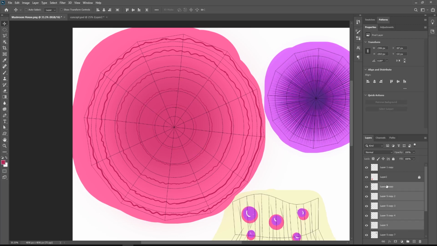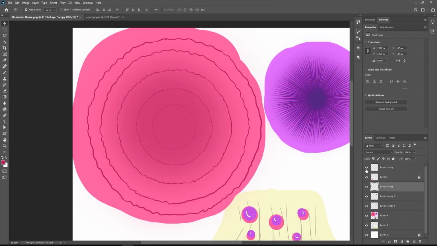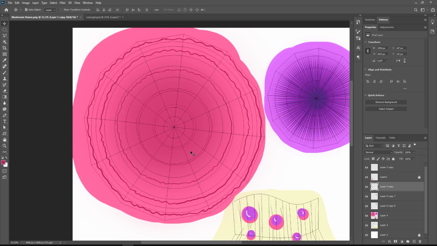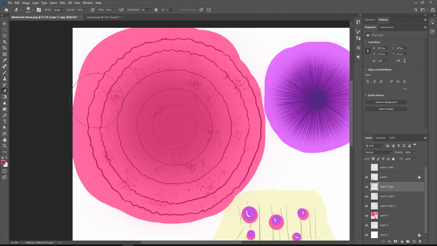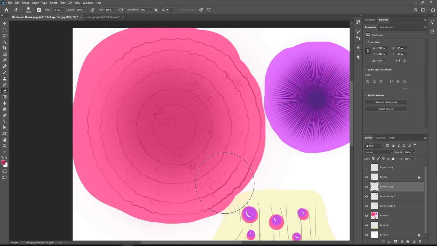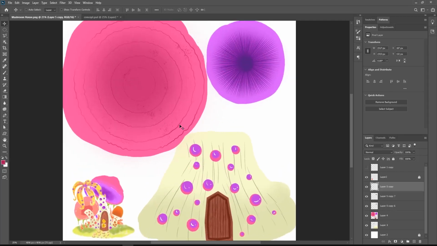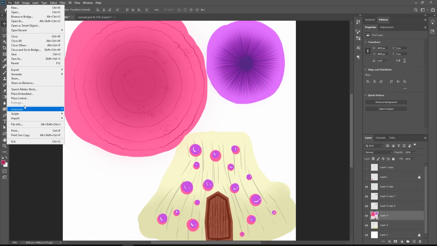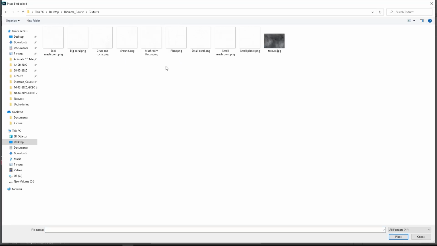So you can always experiment with different kinds of texturing and designs and all. The only thing you have to make sure is all these designs, everything should be in different layers, so you can always come back and edit them. Once you feel that everything is finalized, only at that time you can start merging them together. Here you can see I'm erasing some of the textures, so it will not be too prominent in the final texturing, final image. So that way we'll be completing the entire texture.